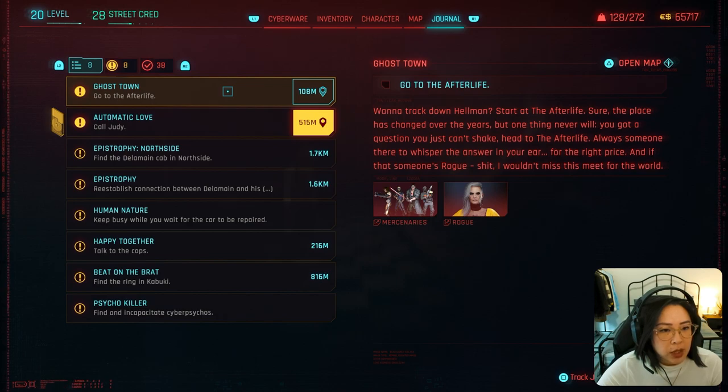Ooh, Rogue. Want to track down Hellman? Start at the Afterlife. Sure, the place has changed over the years, but one thing never will. You got a question? I just can't shake it to the Afterlife. Always someone here to whisper the answer in your ear for the right price. And if that someone's Rogue, I wouldn't miss this meet for the world.